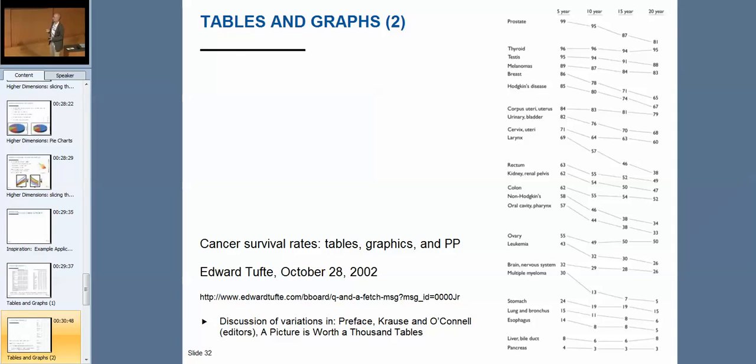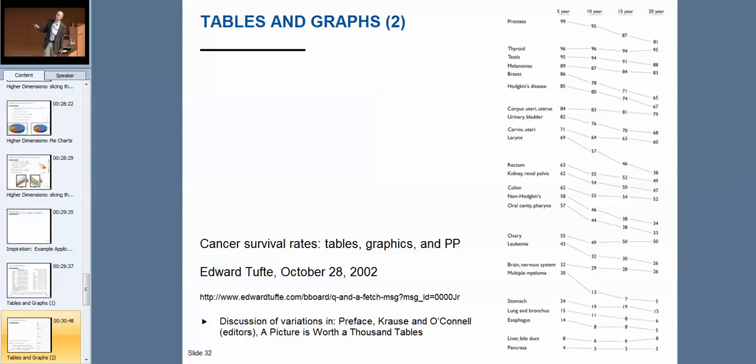And then second, he went ahead and made this kind of semi-graph table. Here, he used the prostate and showed 5, 10, 15, 20 years on the time axis and how it developed. So you see prostate survival rates, they're relatively stable over 5 years. There's some drop from 99 to 81% after 20 years. And the thyroid also stays relatively stable. Others are pretty bad. If it's larynx cancer, you still have quite a high risk of not surviving 10 years if you have survived 5 years, so this trend is still downwards.